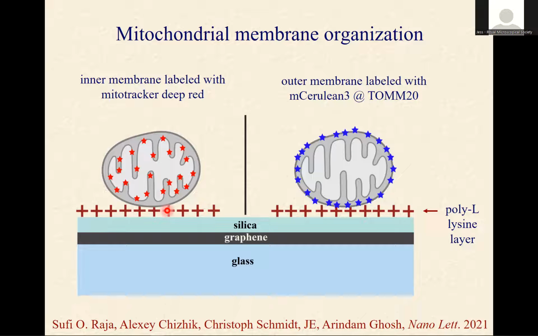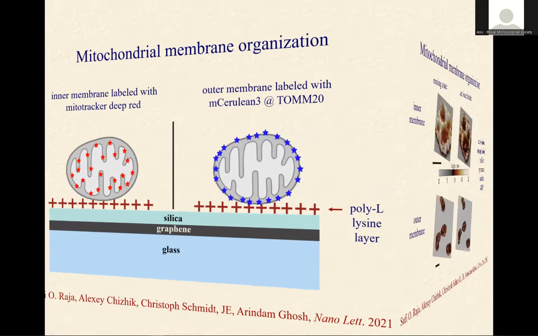And what we wanted to see was whether we see any change in the mean distance of these red guys here and the blue guys when we activate mitochondria. So mitochondria, as you know, are the energy factories of our cells, and they do ATP synthesis by using a proton gradient. And we wanted to see whether we can see any reorganization of this membrane structure when we activate them, when we switch them on.